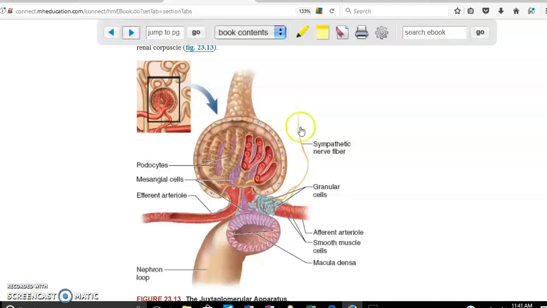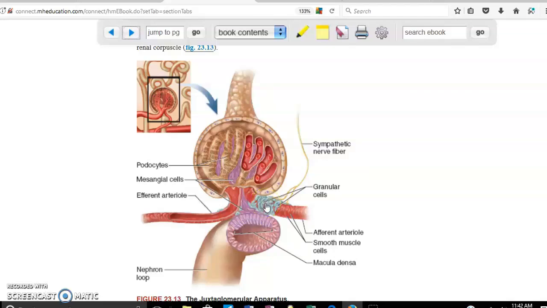The next control that you have to pay attention to is this one, the sympathetic nerve fiber. When your body needs a lot of blood in other places, it's going to use the nerve fibers in there. For example, let's say you don't have enough blood in your brain and you're about to pass out. So where do you need more blood? In your kidneys or in your brain? Since you're about to pass out, then obviously in your brain. So this nerve is going to produce vasoconstriction. Therefore, it limits the blood going into your kidneys, and it redirects this blood into your brain so you don't pass out. The granular cells, in addition to producing vasoconstriction, produce renin.